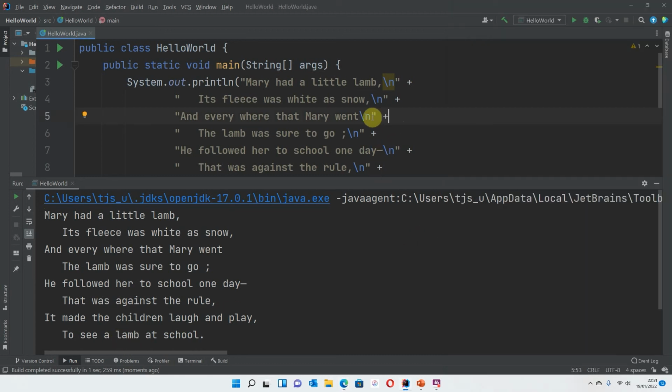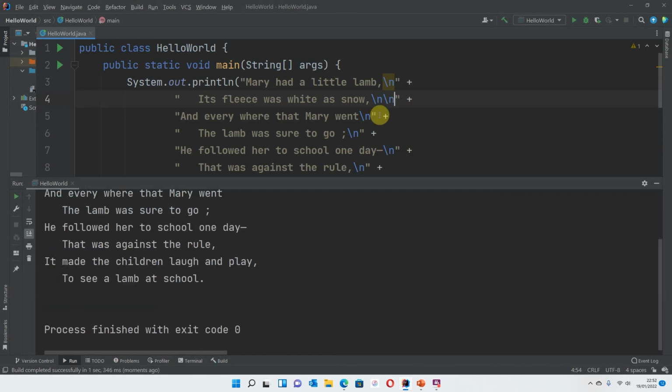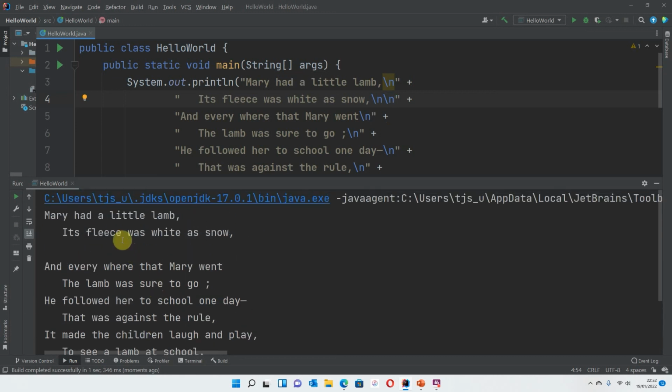Now some of the things that you can actually do with this special character is if you wanted to separate it out, for example. So let's have a look. Mary had a little lamb, its fleece was white as snow. So let's force a double break in there. So I'm just going to do \n again. Okay, save it using Shift F10. I'm now going to run that application again, and if I scroll up you'll see that there's a deliberate break between those two, almost like a paragraph, two paragraphs set up. Okay, so this is pretty much how you would do multiple lines in Java for a string.